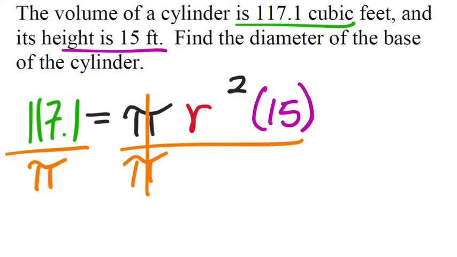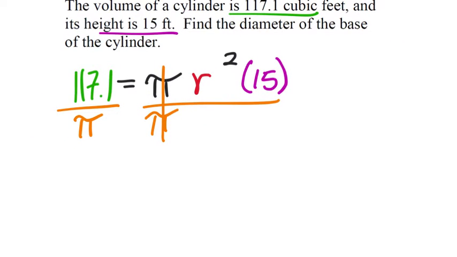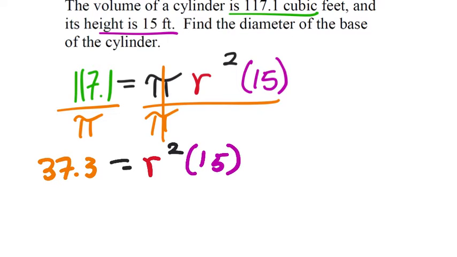Okay. So in my calculator, I'll need more space. I'm going to put 117.1 divided by, again, I'm using the pi button. And that gives me, looks like 37.27, so I'll just make that 37.3. I think I typed that in right. And this will equal what was left of the right side of the equation, r to the power of 2 times 15. But now, I got that times by 15 right there. I don't want that there either, so I'm going to make it a phantom 1 by dividing both sides by 15, making that a phantom 1.